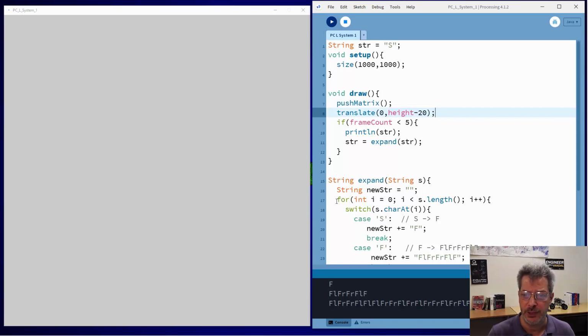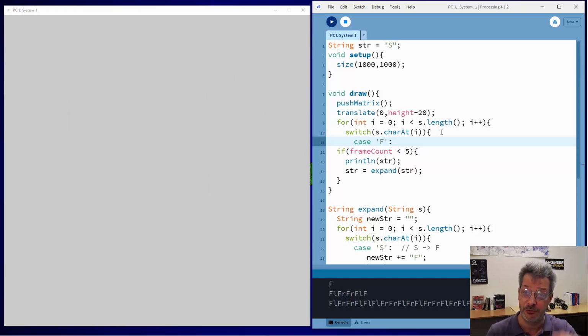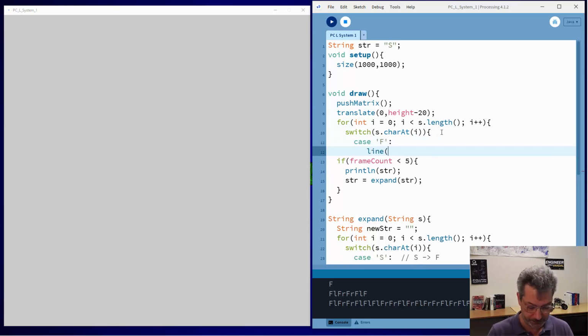And then we need this same sort of for loop, and in fact this same switch, except for each character in the string, instead of applying an update rule, we'll apply a drawing command. The first case we worry about is the forward case, and there we just draw a line forward, and then we'll translate to the end of it so that we can do the rest of the drawing.